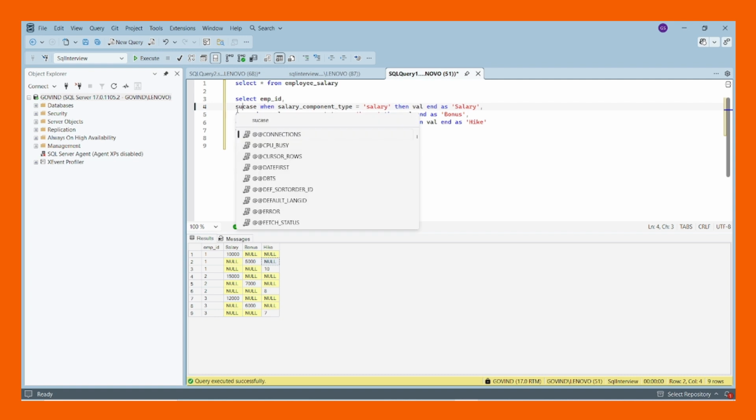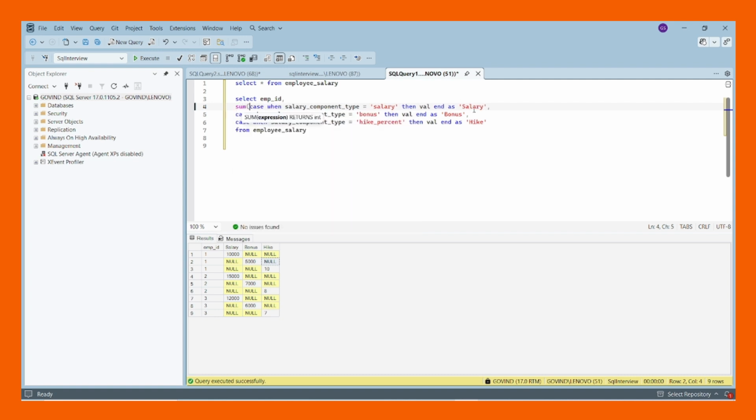wrap this into the sum function, because here I am doing aggregation. And I can use group by emp id.